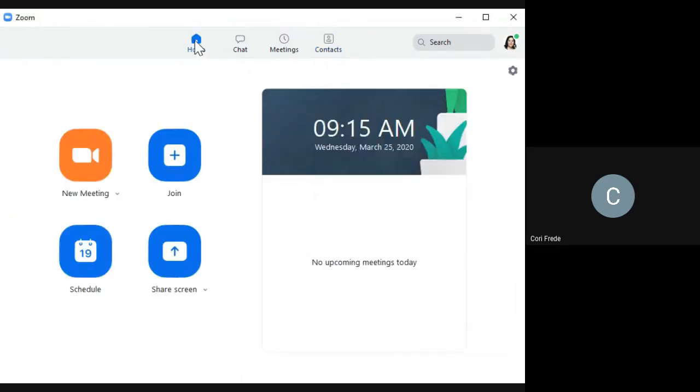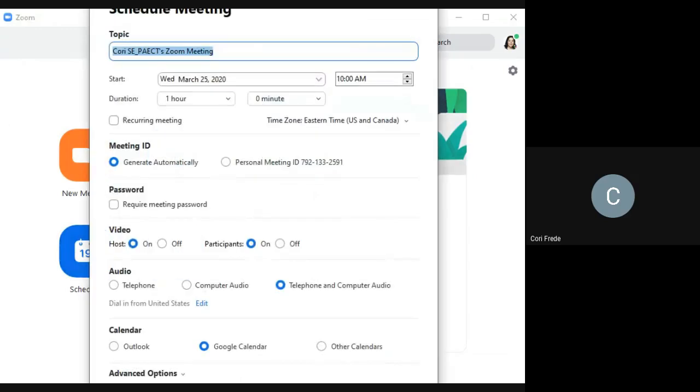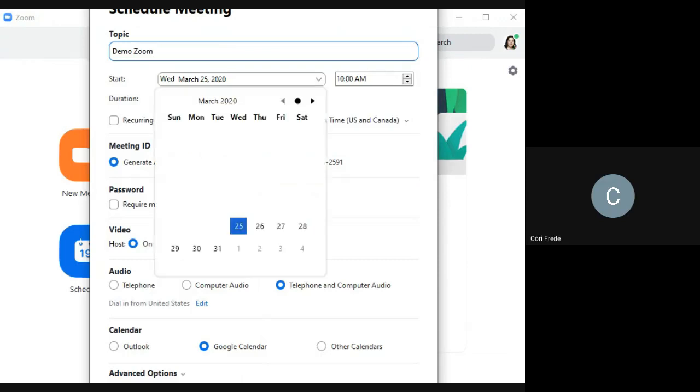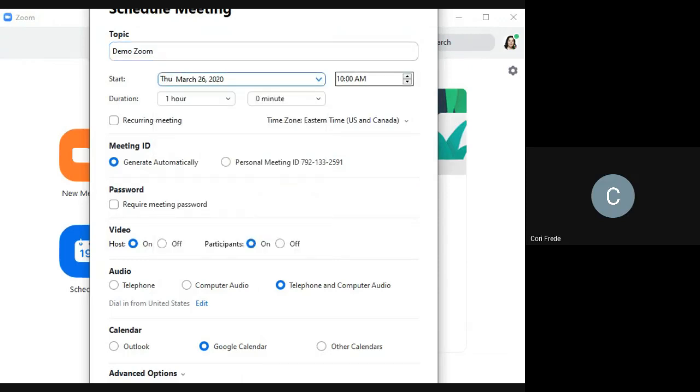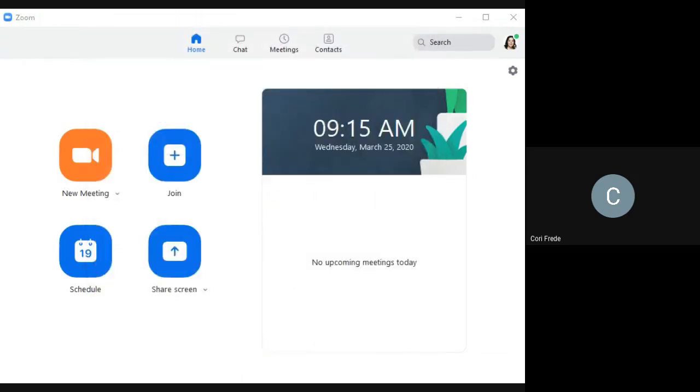So on here, if I was to schedule an event, I am going to call this Demo Zoom, and we're going to schedule it for tomorrow at 10 a.m. I want it to last 1 minute. I was about to say 1 minute, 1 hour. And I click schedule. It's creating the event. And unfortunately, it just opened it up in the web browser to put it on the calendar, which I'm not currently sharing with you because I'm trying to share one window at a time. So that did not work the way I wanted.